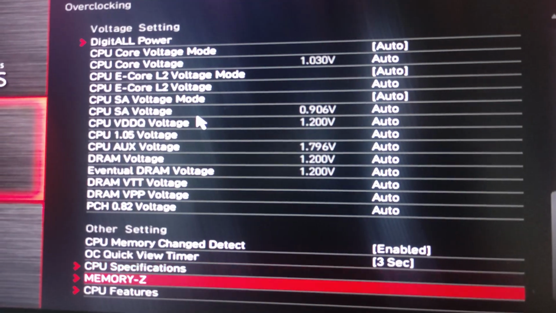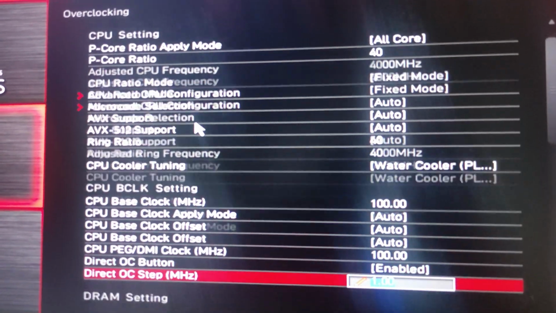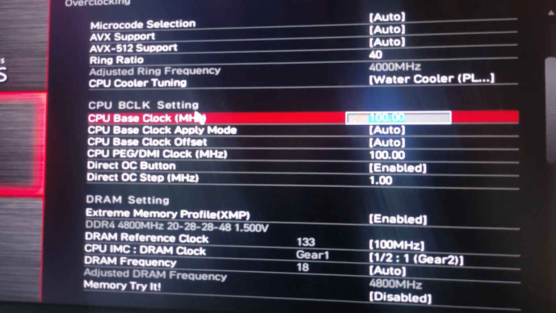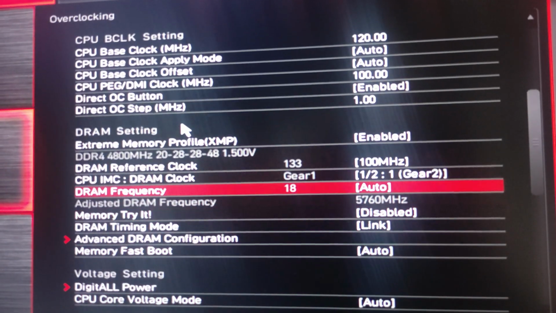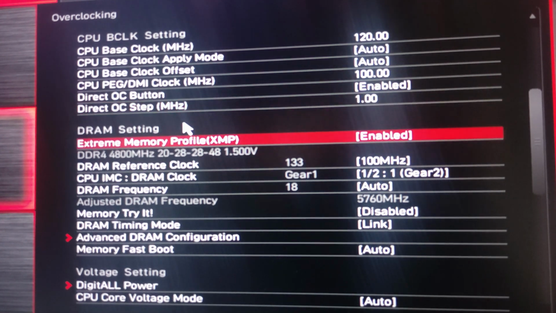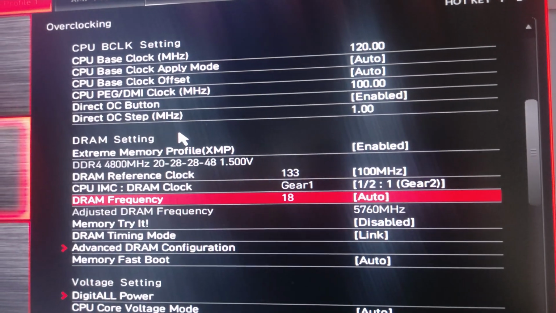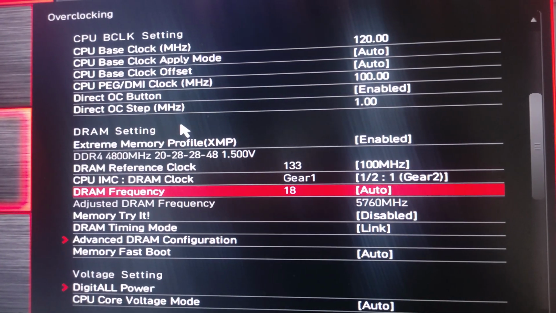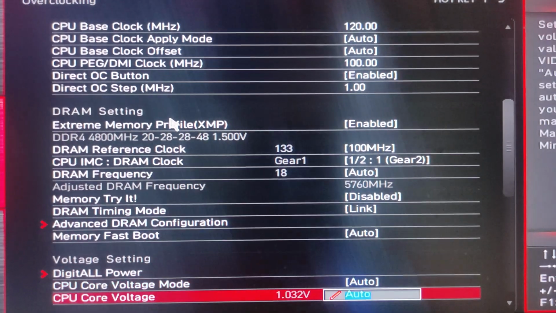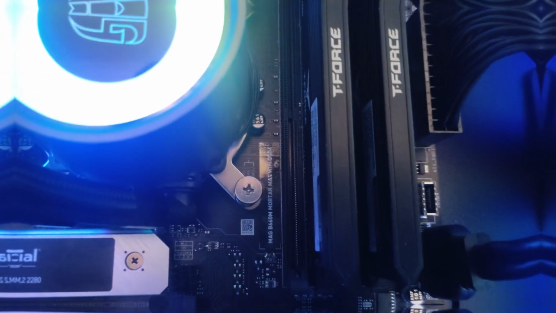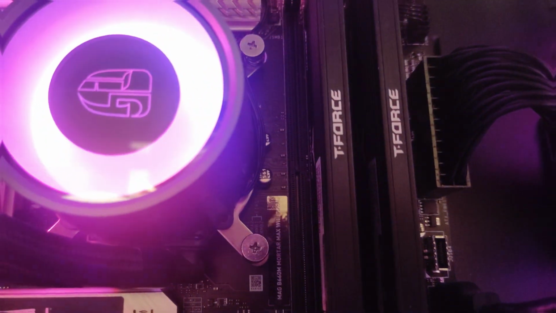More often than not, especially if you're on a motherboard that has slightly worse memory tracing than this board, which is already, if not one of the best memory traces that you can get on the market today. This is why I chose this over some other Z690 motherboards from Gigabyte or from ASRock. They do a really good job with shielding the board. There is a full layer of copper above and below the memory traces.